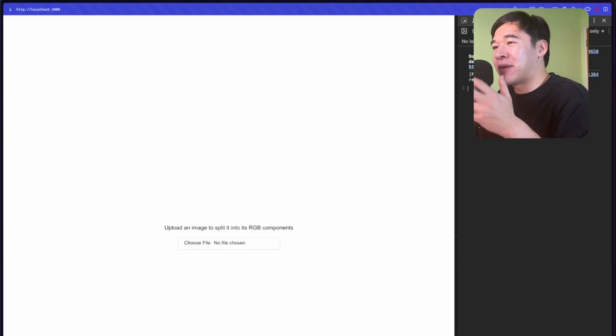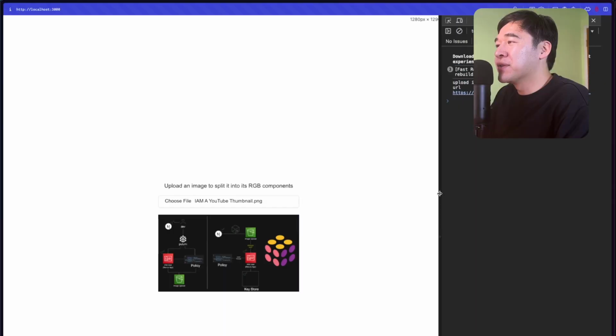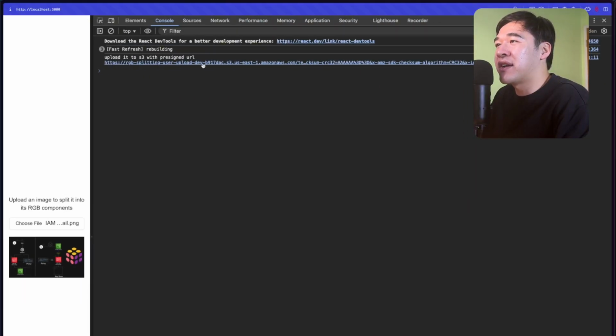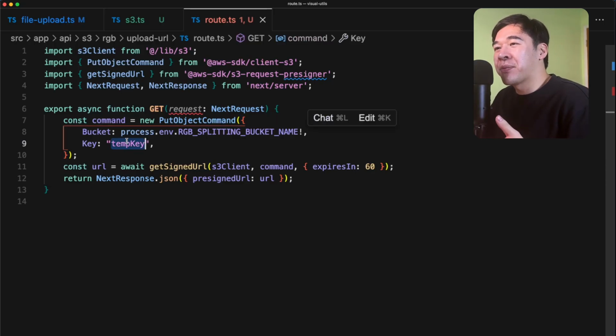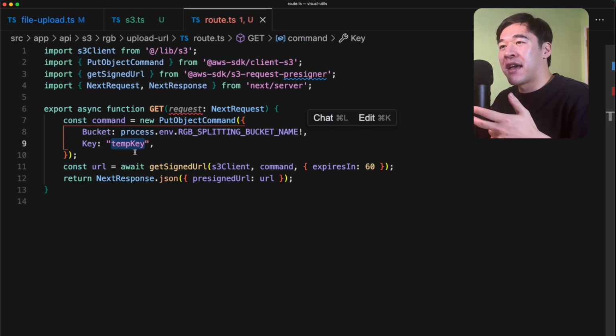So then if I go into my web app again and upload another image, you'll see that I'm outputting an actual pre-signed URL here. This is good and all, but here we are hard coding the object key. So if we have two images that get uploaded, because they have the same object key, they're going to override each other. So we're going to need to pass in either the file name or some sort of unique identifier so that when we generate the pre-signed URL here, we can pass in that specific object key or file name in place of a hard-coded value.